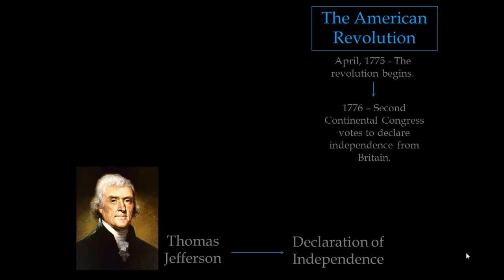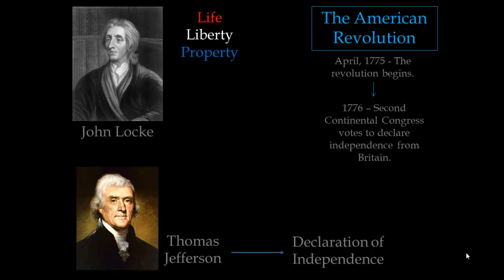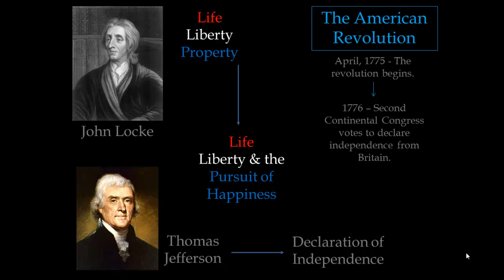And in it, he's going to mention a few big ideas. Ideas like the right to life, liberty, and property, which, if we remember from last time, came from this guy, who was an Englishman, a guy by the name of John Locke. And if you remember, John Locke believed in the idea of natural rights, that just from being born you had these rights, and the only role of government was to protect those rights to life, liberty, and property, which we more commonly now know as the right to life, liberty, and the pursuit of happiness.